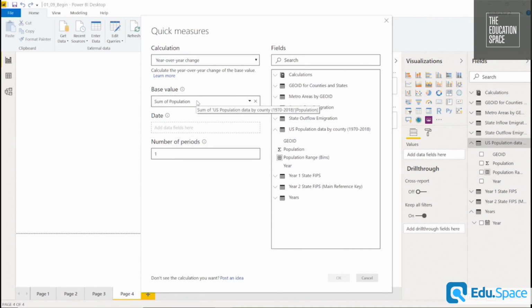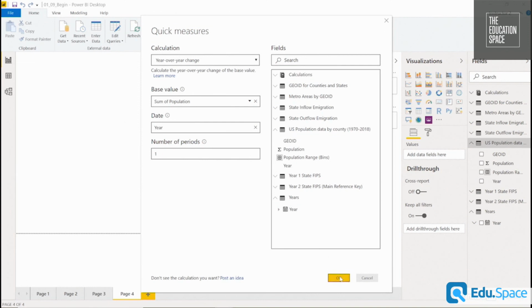The base value is the field we want to aggregate, and in this case, this is the U.S. population numbers. Now we add the years field to the date, and we keep the periods as 1 because we want to calculate the percentage change in the population each year. So we're going to use 1 as the unit of measurement there.